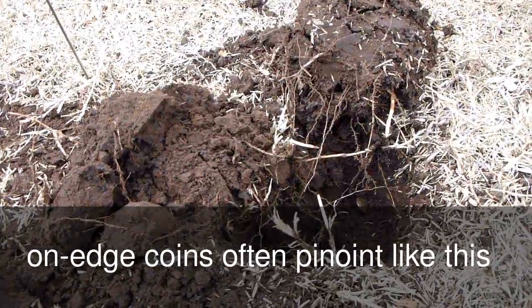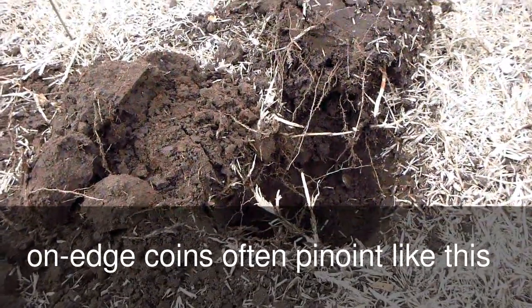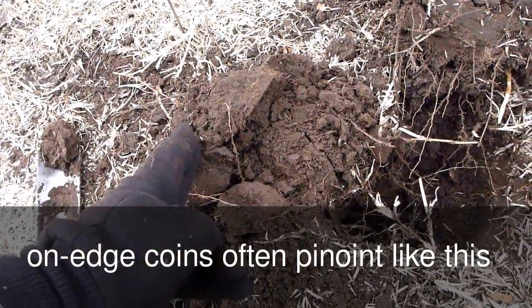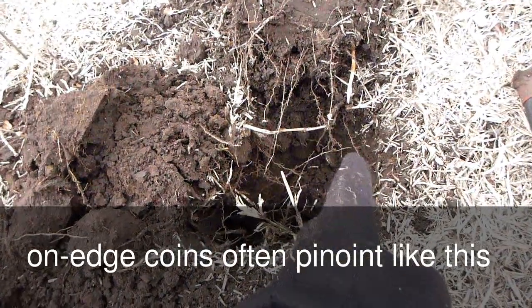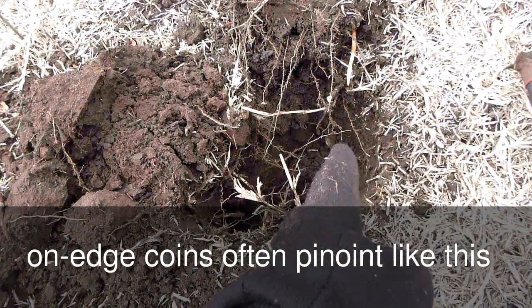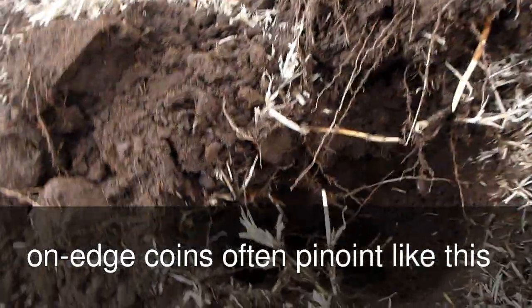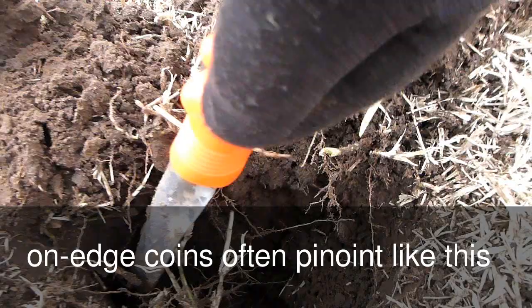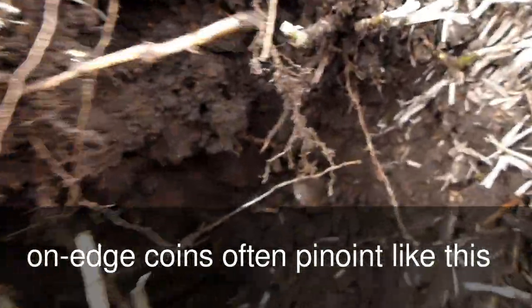Alright folks, well, it looks like I got one more dime. This one was a really crazy signal. I got a pinpoint here, and the hole was dry. Got a pinpoint here, and it still wasn't in the hole. Had to use my probe, and it wound up being back like that. But I just got it out.